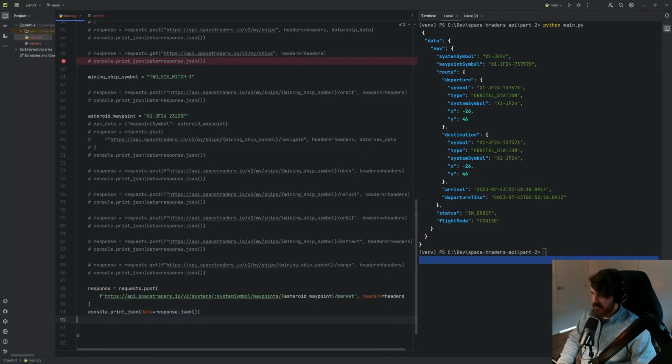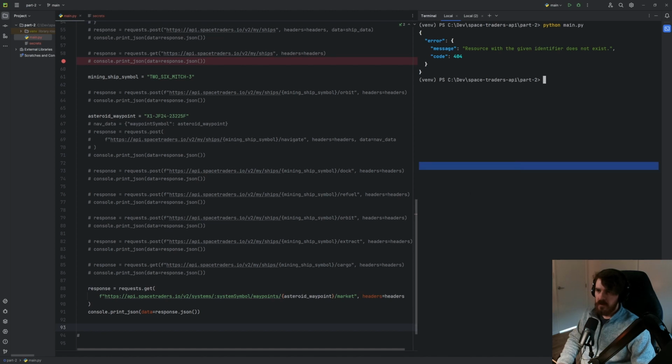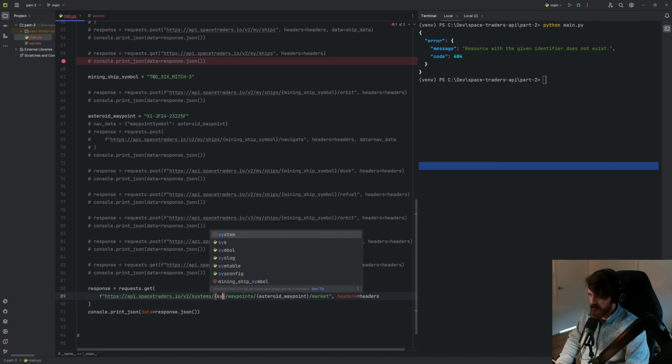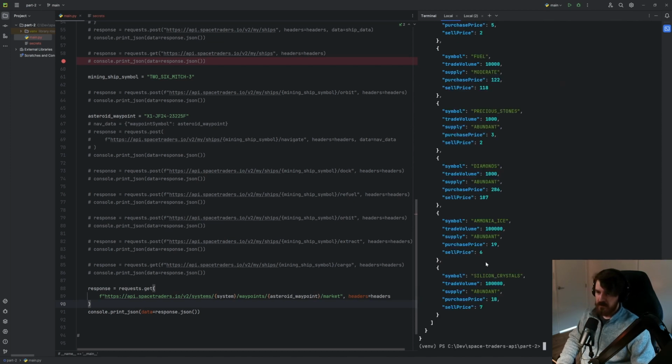Let's see what this is going to tell us. I have not done this correctly. System symbol. Poorly named by me.